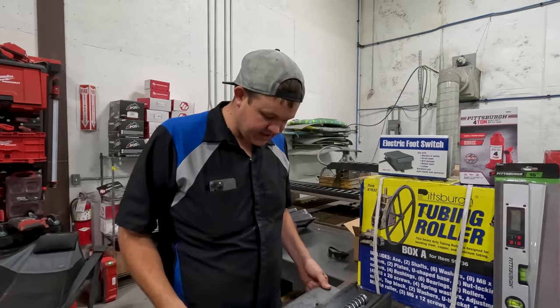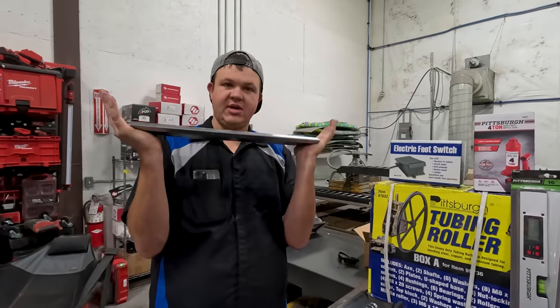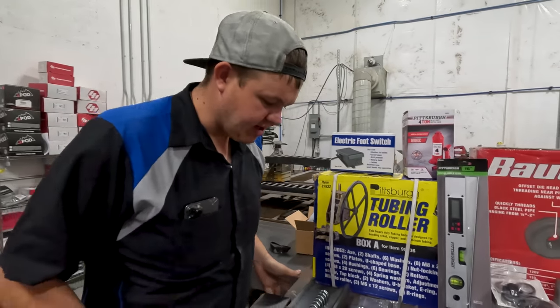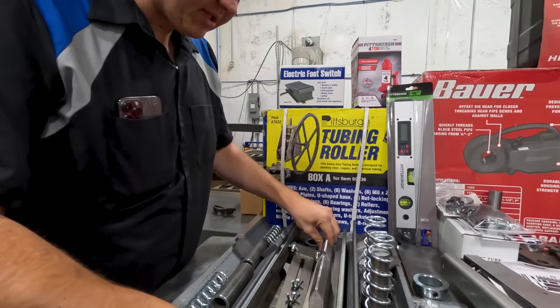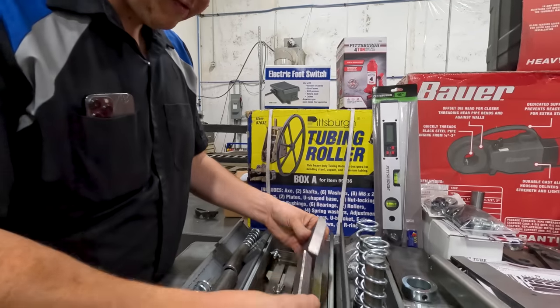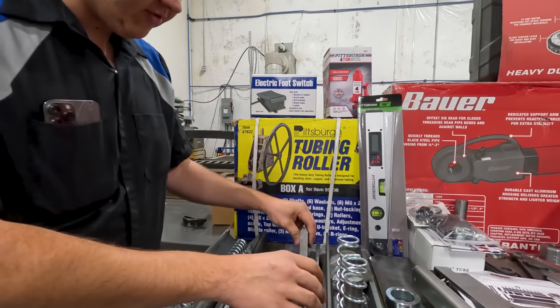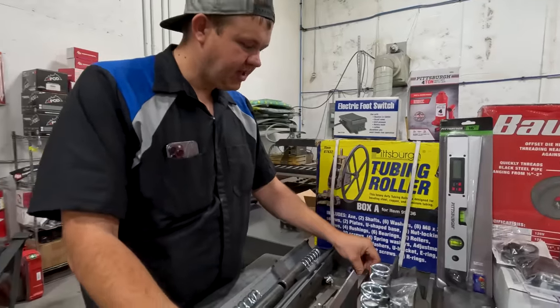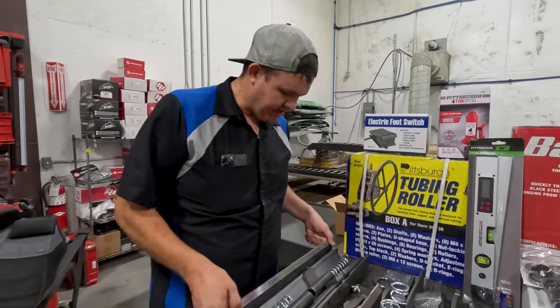Got a bunch of stuff. This is our fixed die press brake, just one. And then we have our finger brake, which is right here. So this bolts together, holds these little fingers so that you can do different kinds of bends. It's pretty nice. So anyway, I'm gonna work on these.